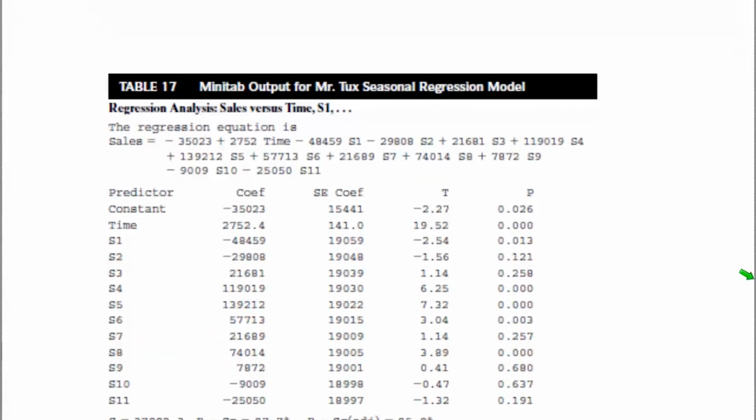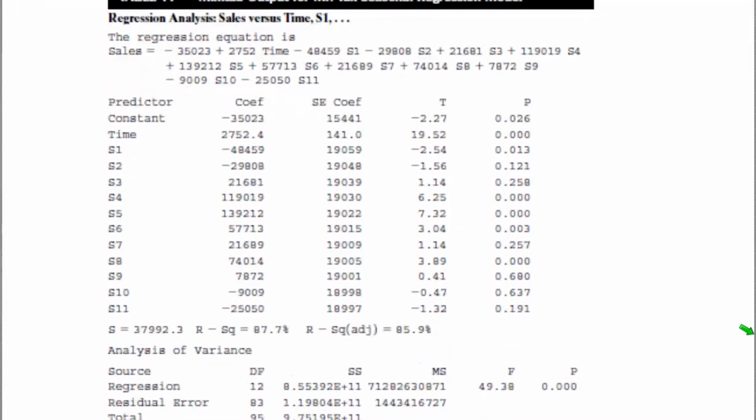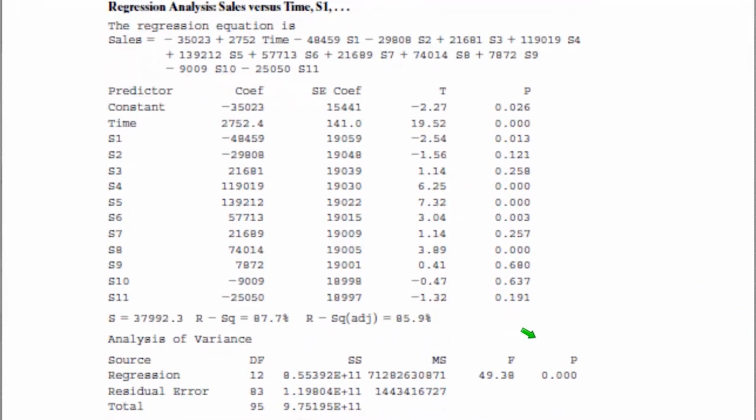But let's start from the beginning, right? By looking at the coefficient for time, which is the main X variable other than the seasonal dummies, I can tell that the p-value is less than 5%. So that coefficient is significant, meaning that time matters. As time goes by, sales increase. And we also determined that some of the seasonal dummies are significant, meaning we have seasonality.